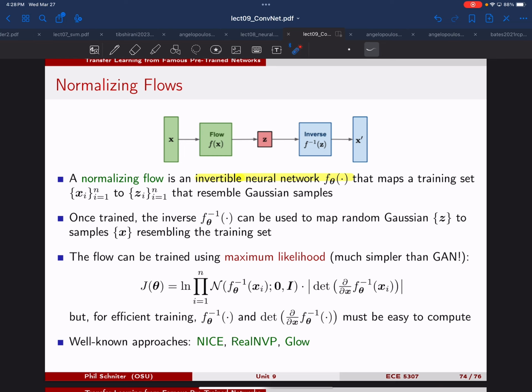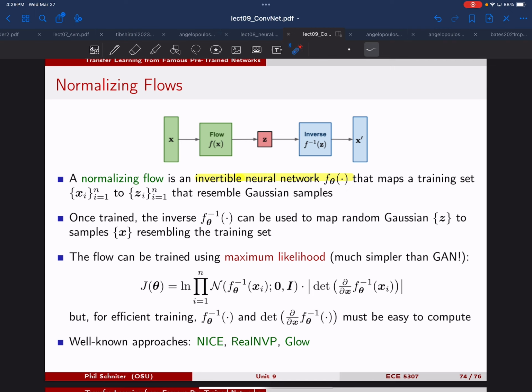So creating an invertible network is not exactly easy in that there's a lot of constraints. You can't just put in a conv layer, put in a ReLU. ReLUs are not invertible, right? When we set all negative numbers to 0, you can't go backwards and get them back. So there's a lot of constraints when you do this, but there's actually even more constraints, as I'll describe in a moment. But basically, the way that you train these things is, assume that you have this invertible neural network.